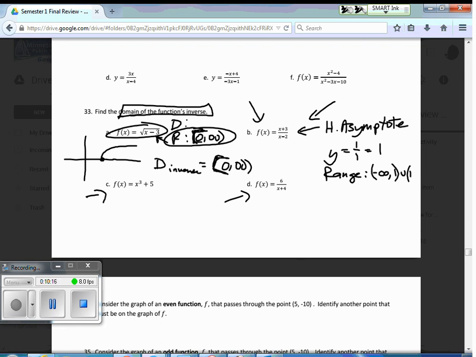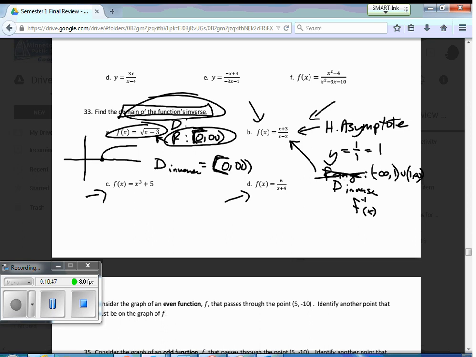And then 1 to infinity. So if that's the range of this guy, it's also the domain of its inverse, which is what we wanted. So this is now not only the range, it's the domain of the inverse. In case you had forgotten, the way to say inverse is f to the negative 1 of x. That's like the notation for inverse. It's f to the negative 1.